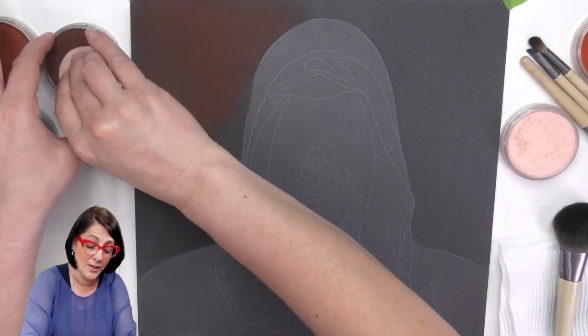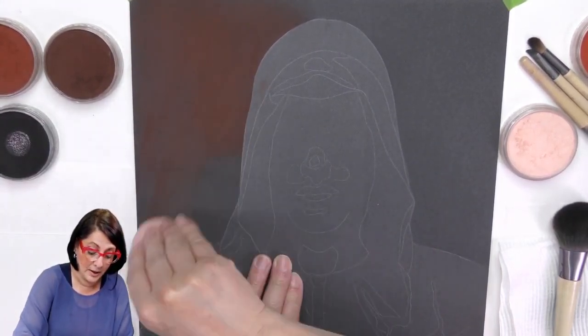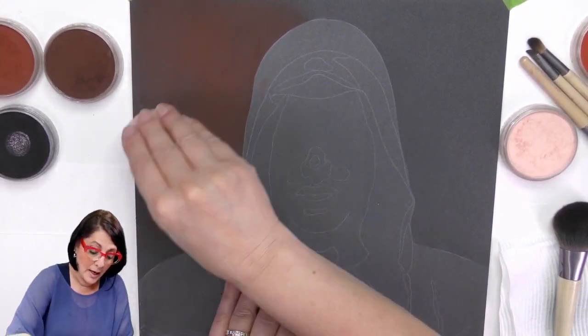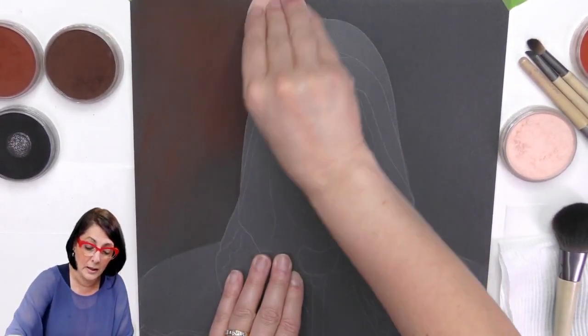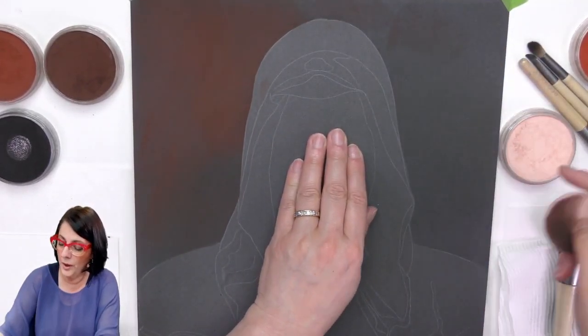So I decided that I was going to use pastel mat because UArt was only just a little bit darker, and I wasn't getting the layers that I could get on pastel mat. So it looks like I'll be painting a lot of black and dark colors in this.